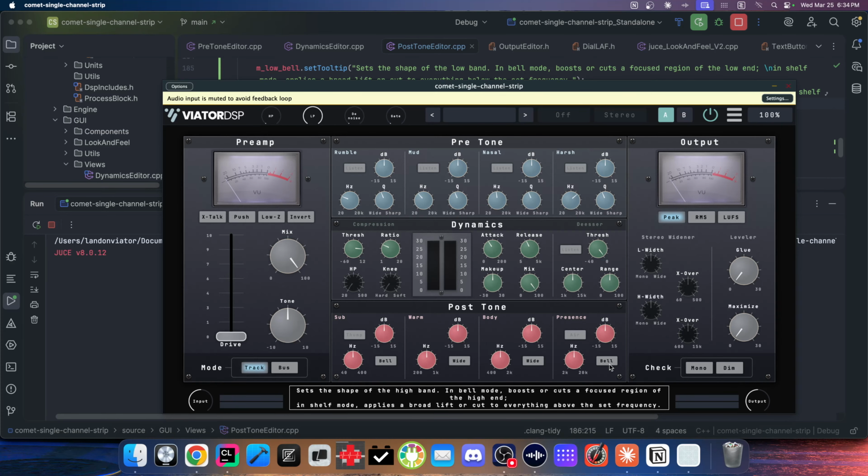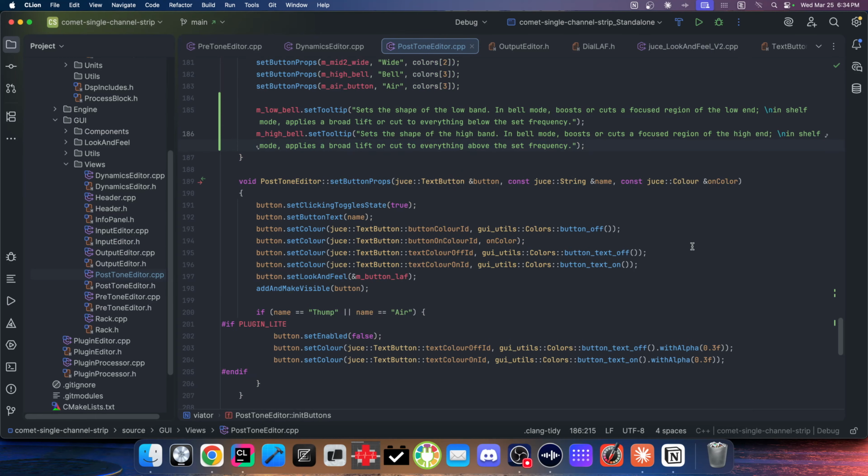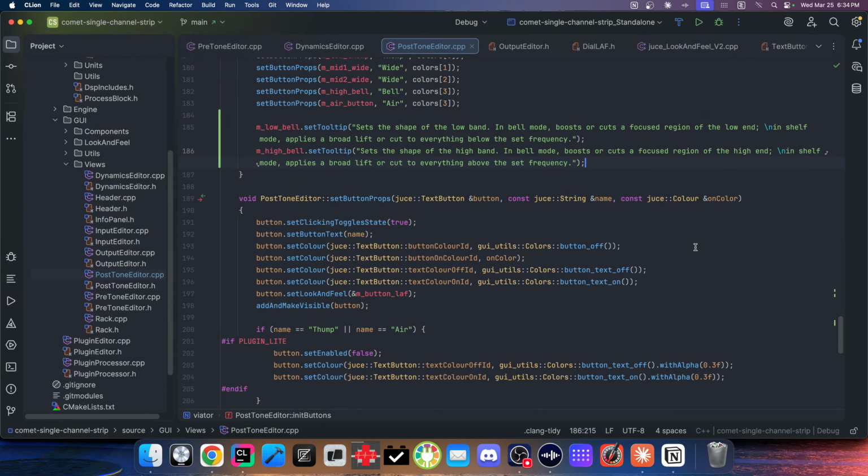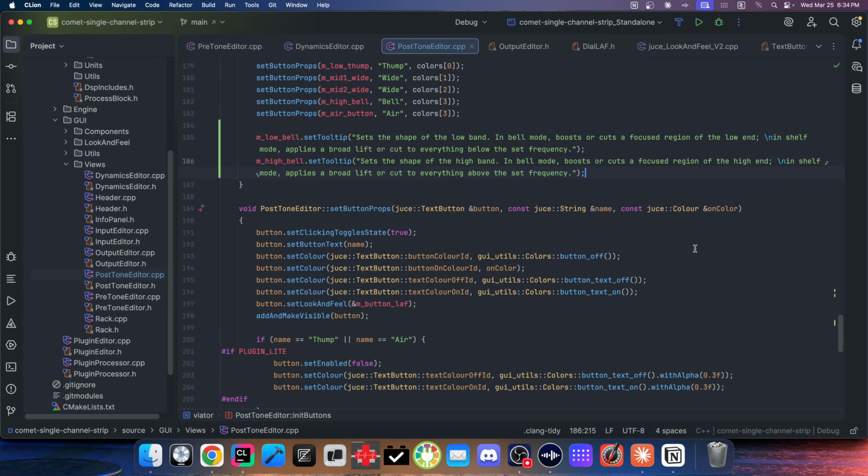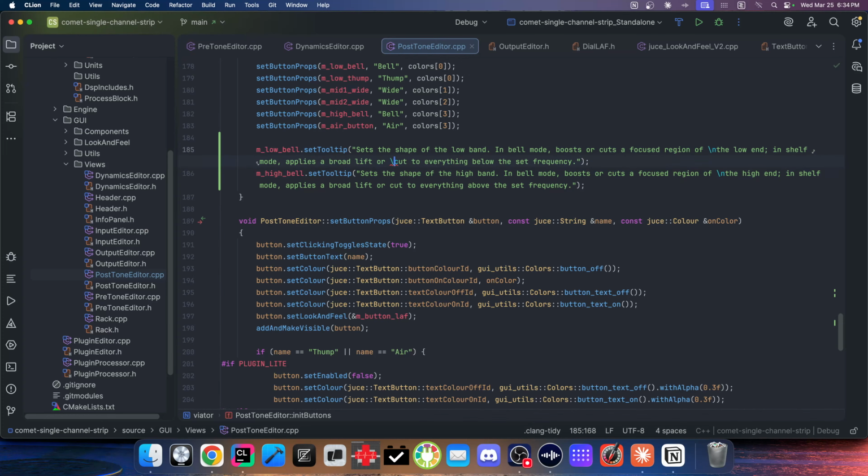Bell. Okay, so cut right before the high end, and then I guess also before the word cut. Like this. Or cut, I think I said.